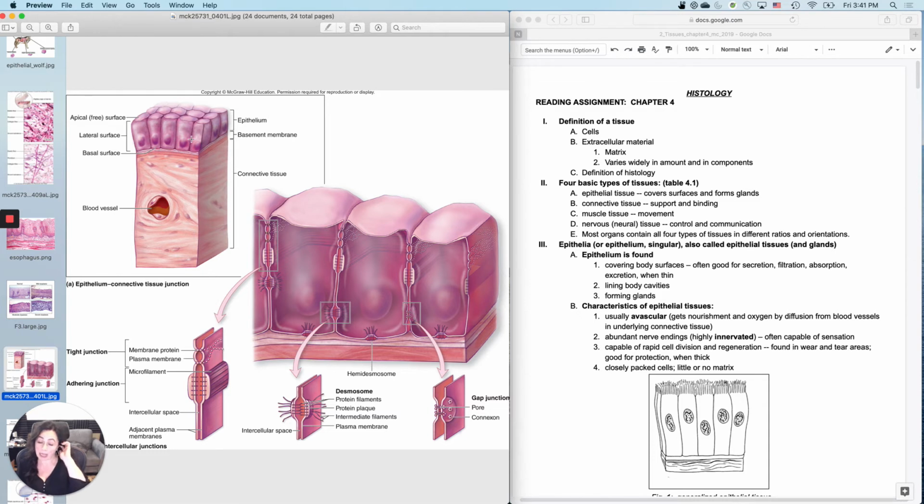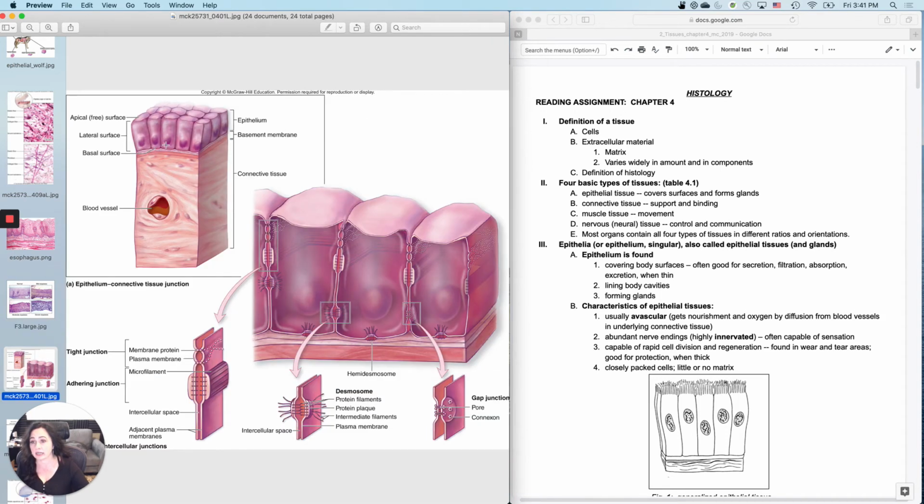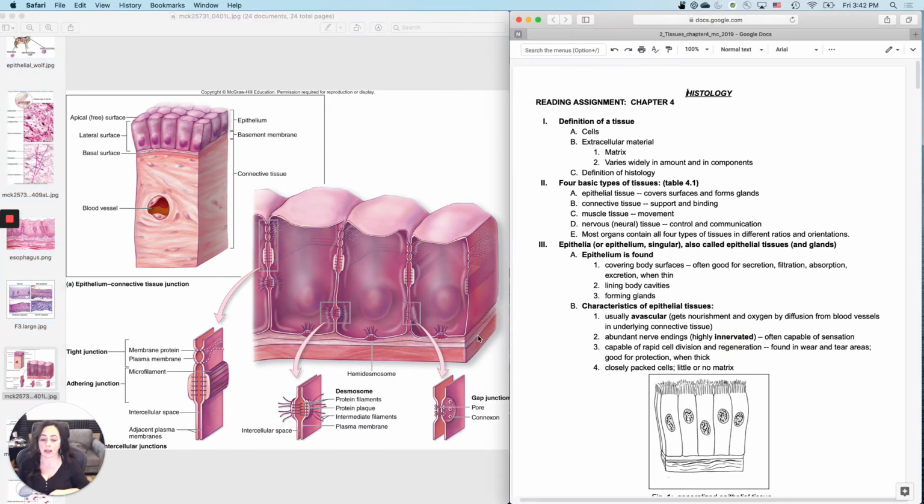Okay, and then what I mistakenly said before about innervation: the tissue is generally avascular, meaning that the tissue itself right here doesn't have any blood vessels running through it. But even though it's not shown in this figure, quite often epithelial tissues are highly innervated. And innervated may or may not be a term that you know. It's right here. Innervated means really connected to the nervous system. And your skin is really connected to the nervous system.